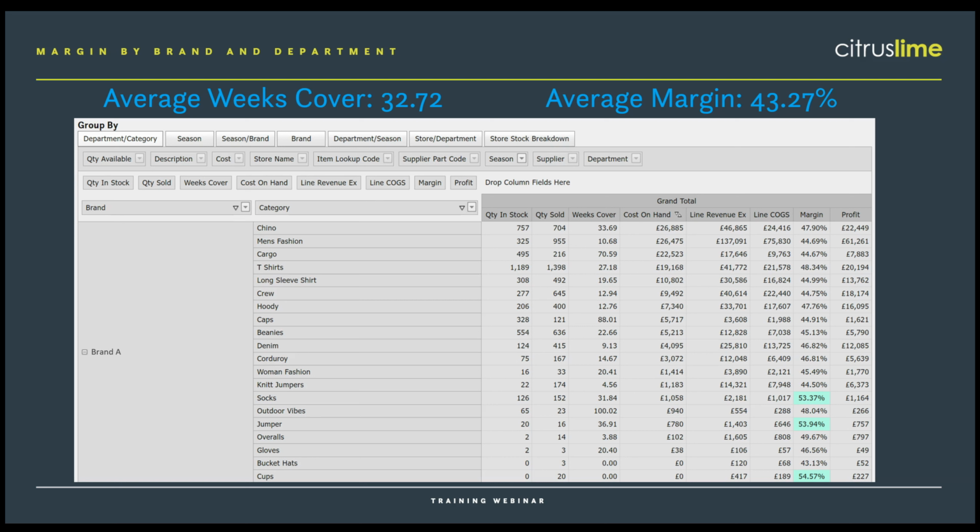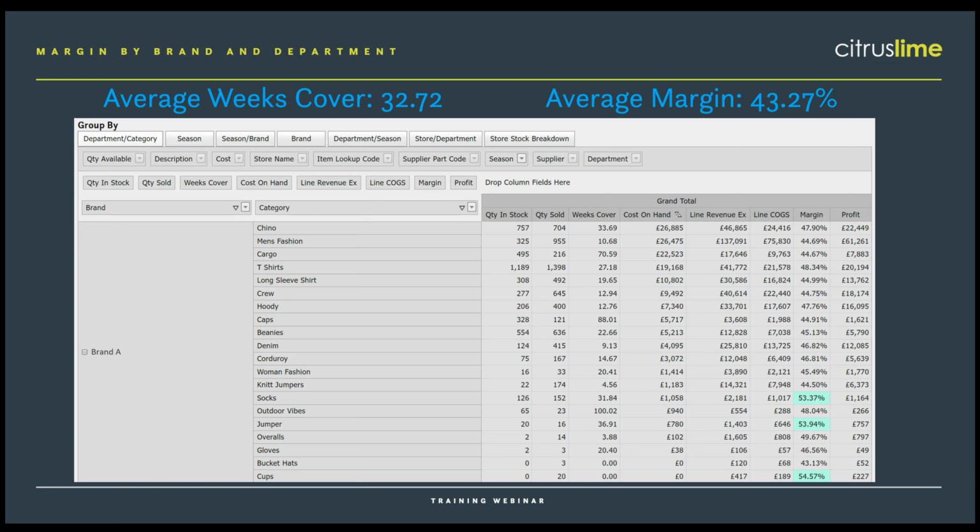Yeah. So you dig in there, have a look for some more. You've got things like caps there. The weeks cover is way too high. You've not got lots of room to play with on margin there, but you could definitely do some price pointing there to get them shifting. Again, you have to contextualise it. Why have caps not sold? There may well be another reason. I know I was looking at my data yesterday, and it tells us that we're having a really bad time with shorts at the moment. That's not really a surprise, though, is it?